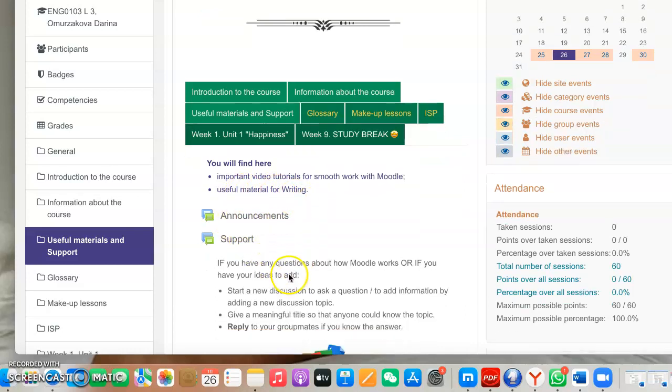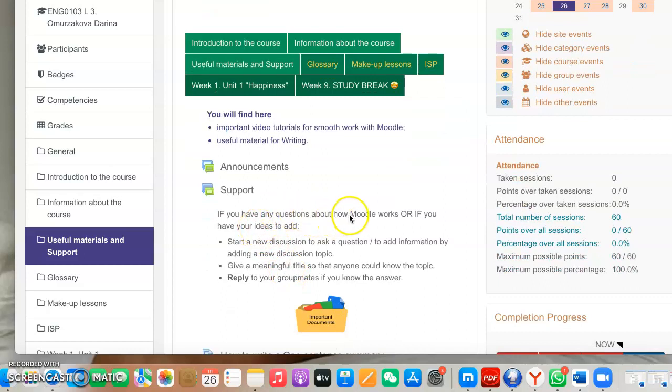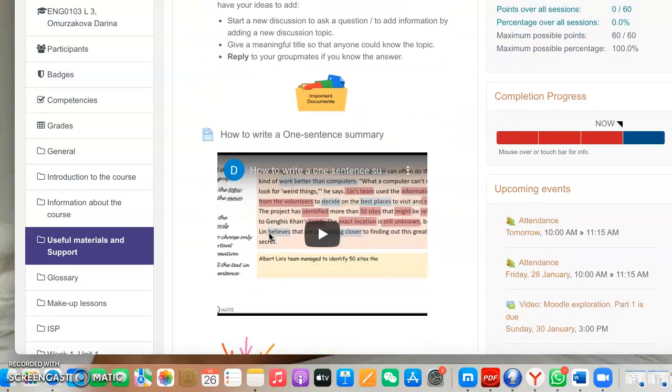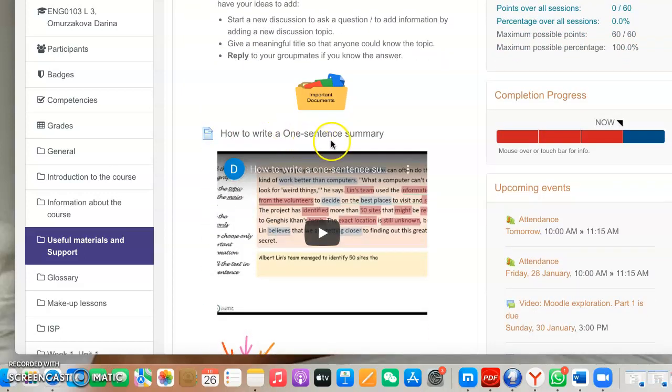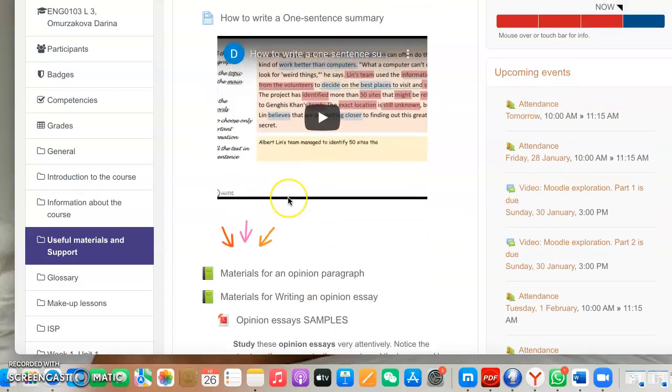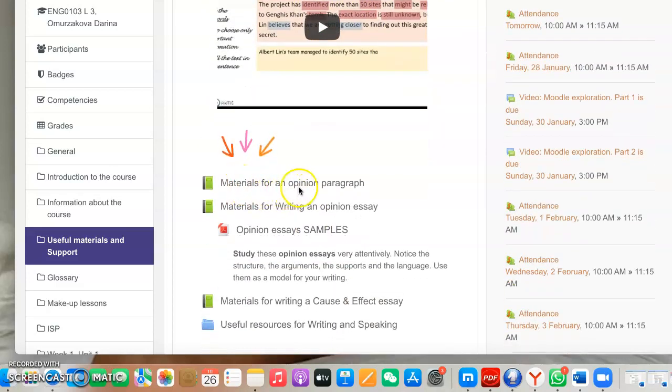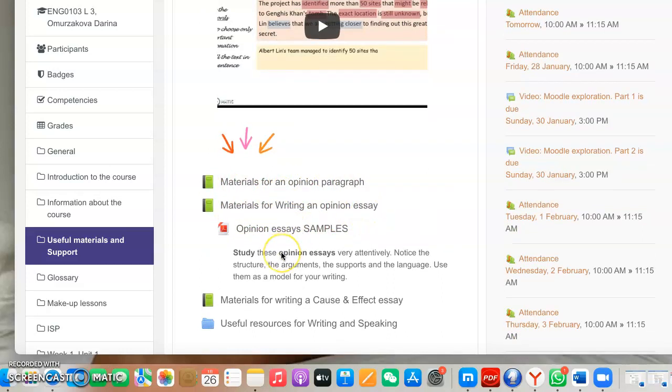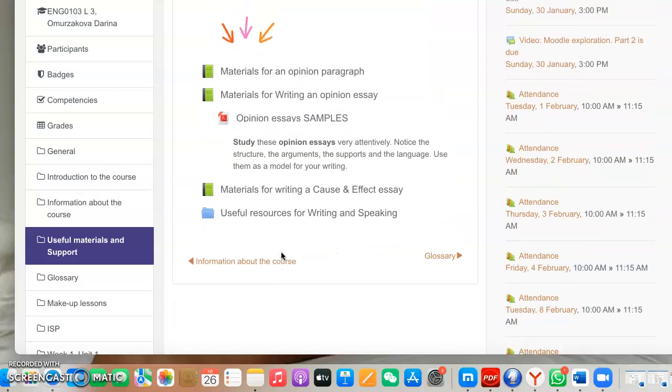Announcement support. If you have any question about how Moodle works, or if you have your ideas to add, how to write a one-sentence summary. This is a video. Materials for an opinion paragraph, materials for writing an opinion essay, something like this.